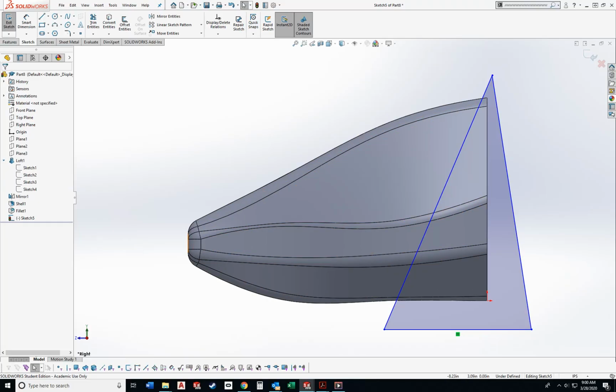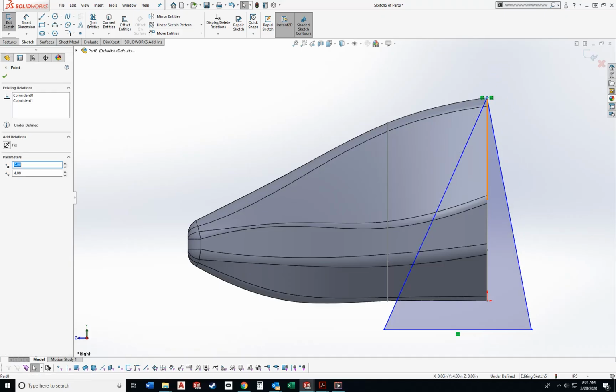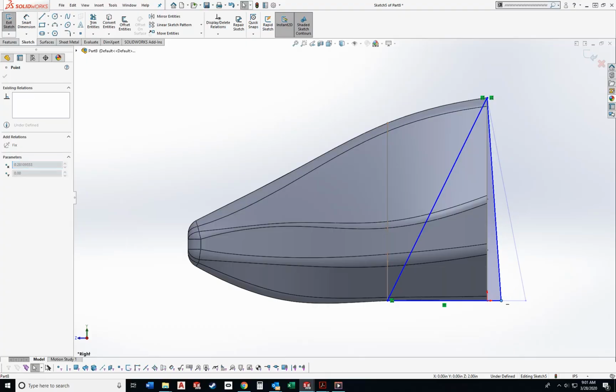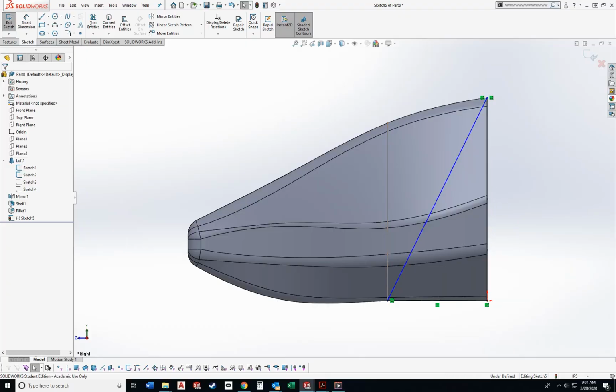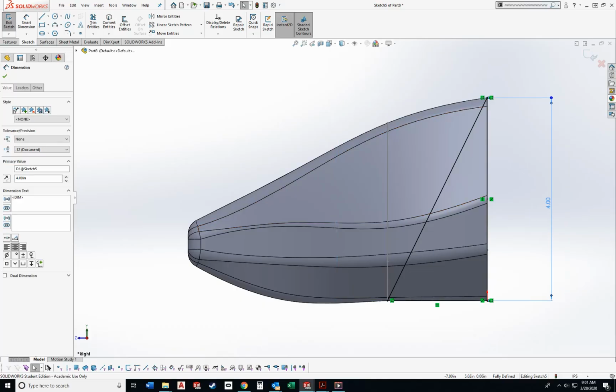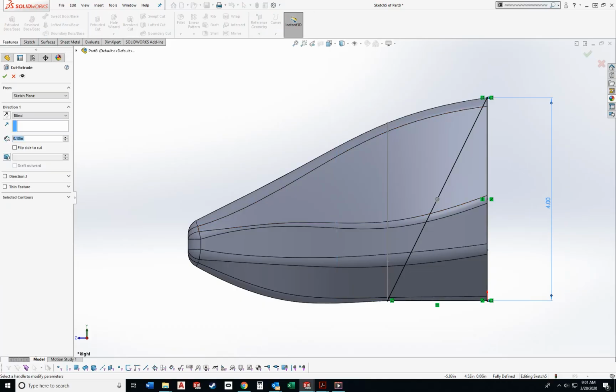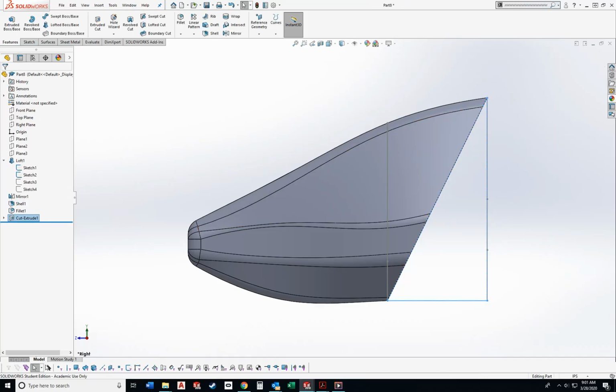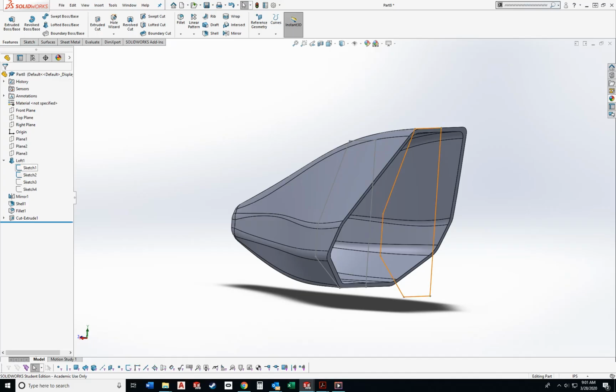And then drill into your loft and show, after selecting them, click the eyeball, sketches 1 and 2. And we're going to use the points of those sketches to snap our triangle to, just like that. And we can go ahead and just define that, just give it a nice height. That'll give it fully defined. And features, extruded cut. Now to do this, I'm going to use through all both. And there it is. Now we can turn off those sketches.